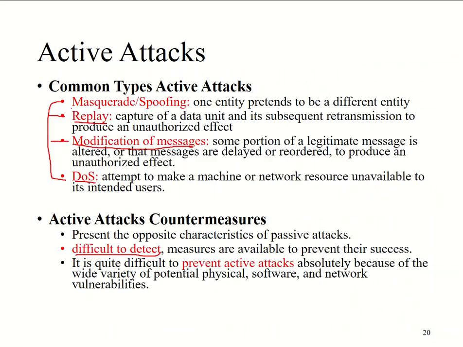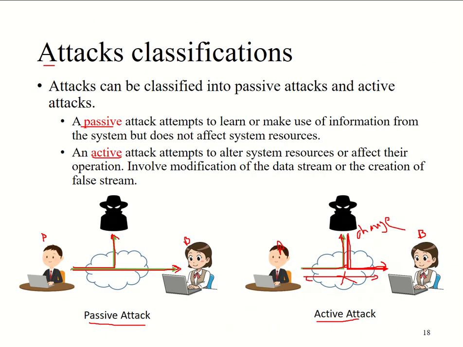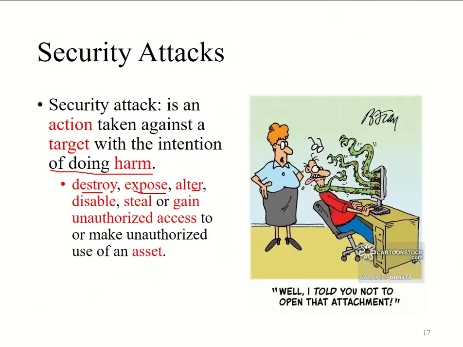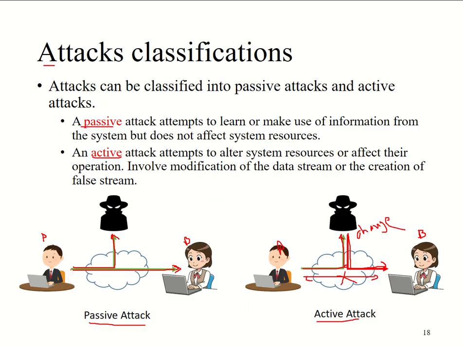Alright, in the first part, we talk about some of the X.800 standard for security, and we explain this diagram. We explain what a security attack is, and we classify it into two types. We have a passive attack and we have an active attack, and we said the passive attack will not affect the system, will not make any change to the system, and it's really hard to detect and to prevent. But we can face the passive attack by doing some encryption.